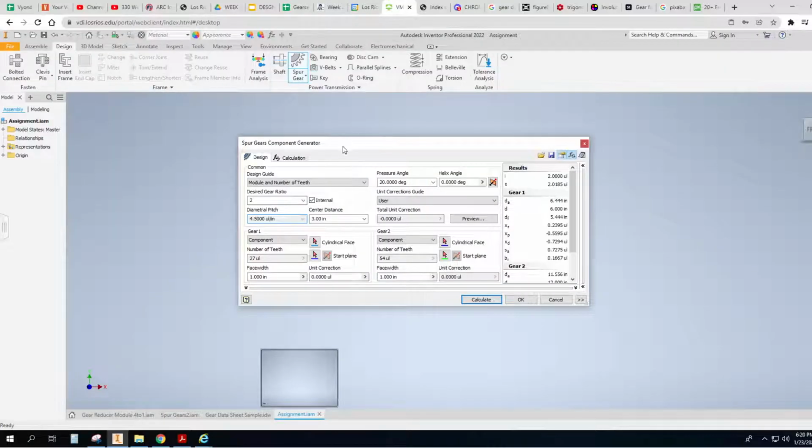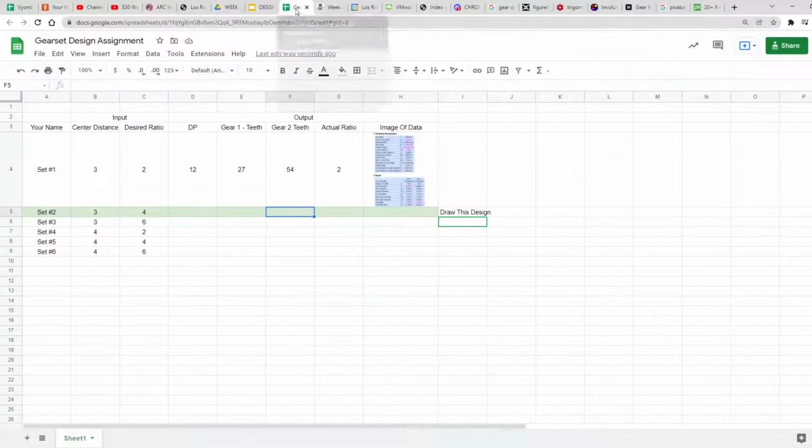And let's see what else I know. DP, a diametral pitch of 4.5.